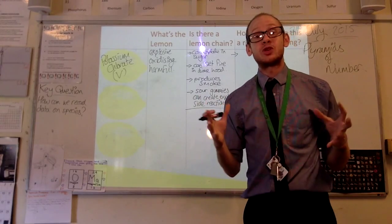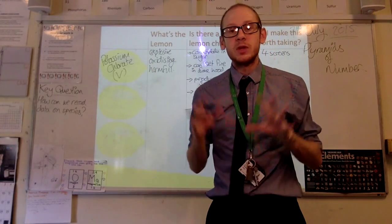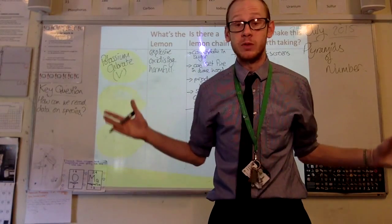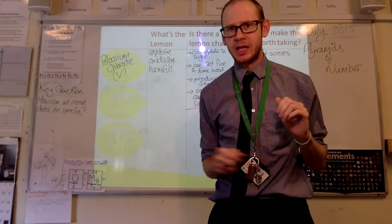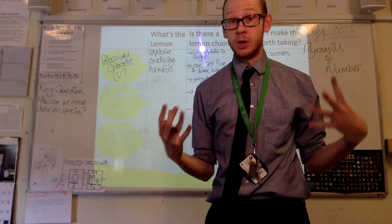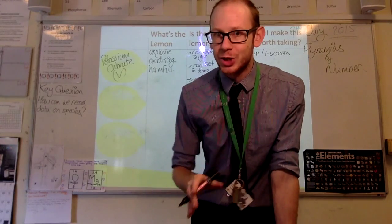So we need to make sure that we're controlling the explosion instead. We're going to set up 4 screens, each one around the experiment, so that if anything does happen, it will just hit the screen instead of exploding all over the children. We're going to make sure that our melt is removed from the heat as soon as we start the experiment. We don't want there to be any chance of this blowing up at all. And like I said, we need to make sure we're using the right gummy bear. If we use the sour gummies, it's going to go crazy.